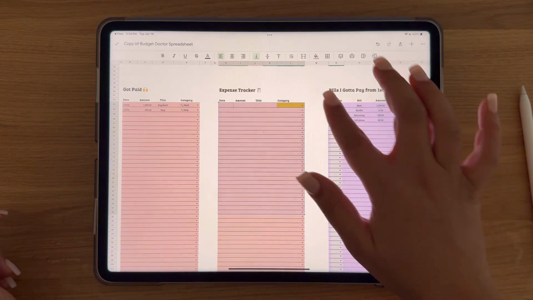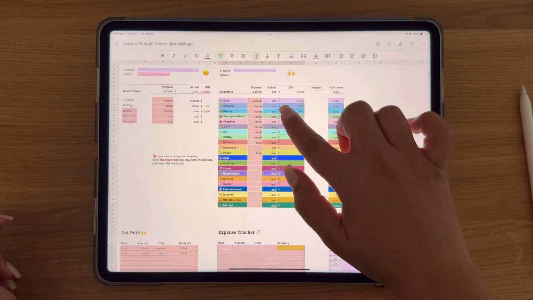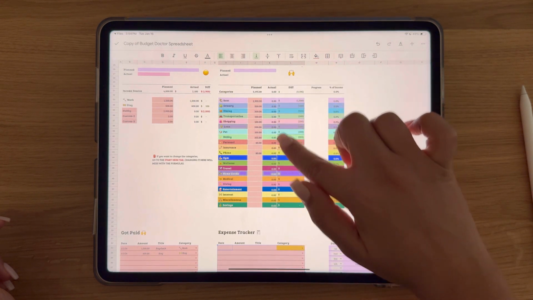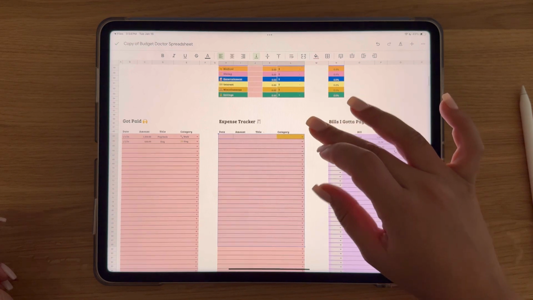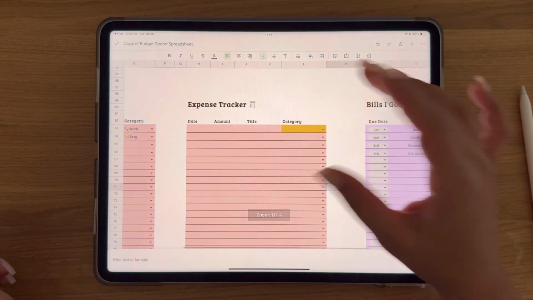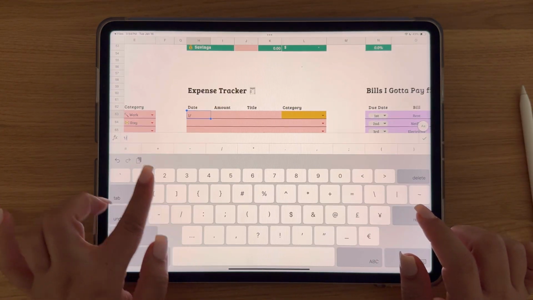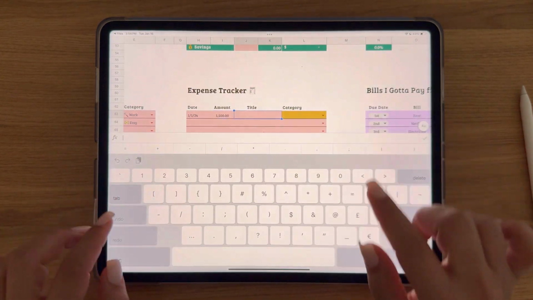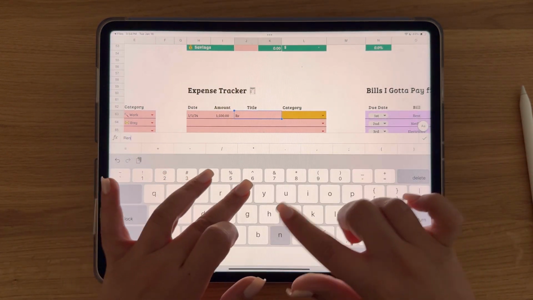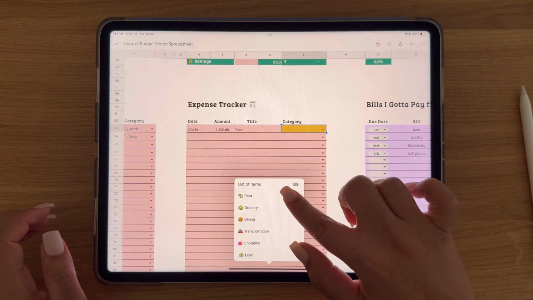So now it's all gone. So now when I scroll up, there isn't anything in the actual column. It's all 0, and it will auto-populate based off of your expenses, okay? So I'm gonna give you one example here. Let's do rent. That comes out on the 1st of the month, and it's $1,500. Let's call that rent. And the category is going to be rent.